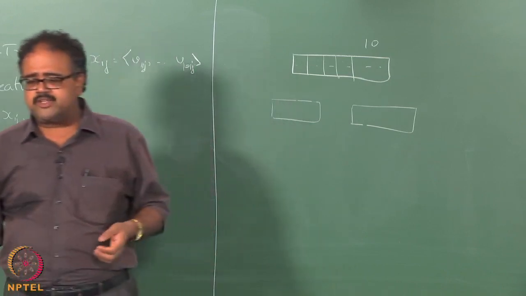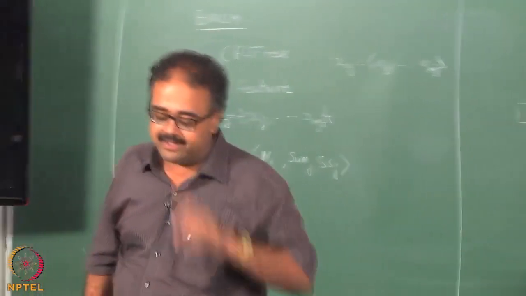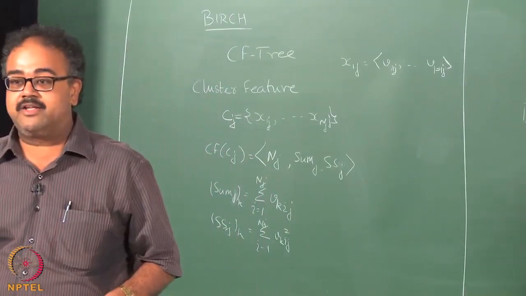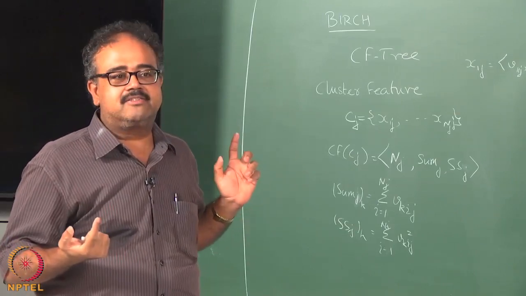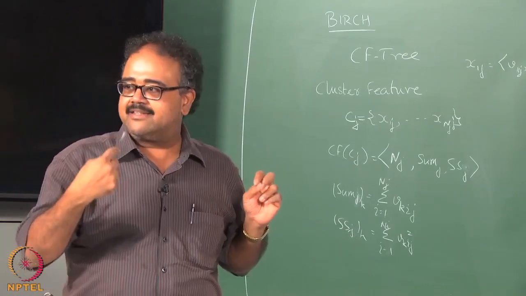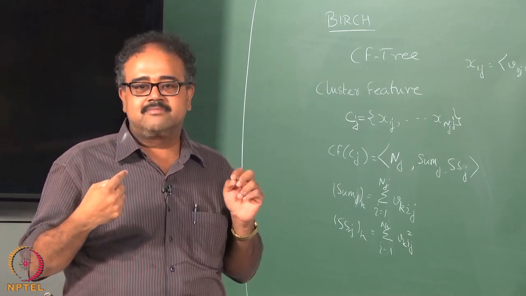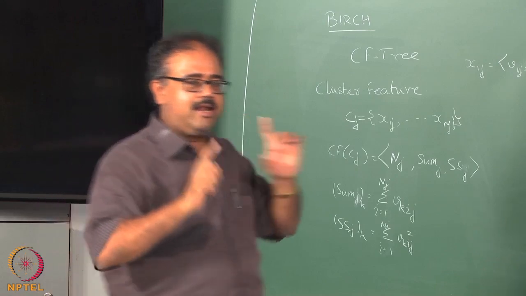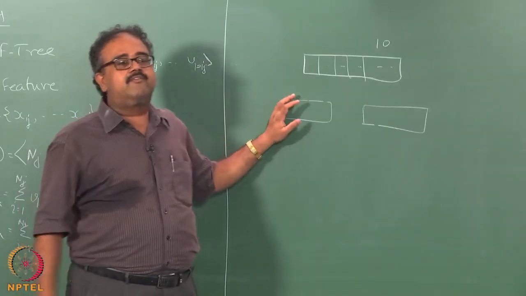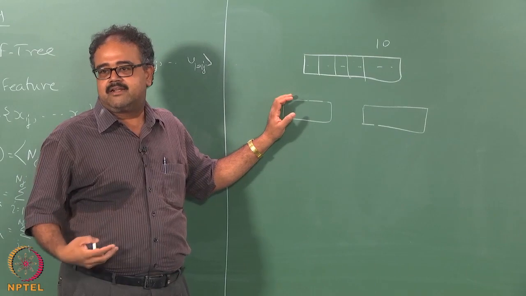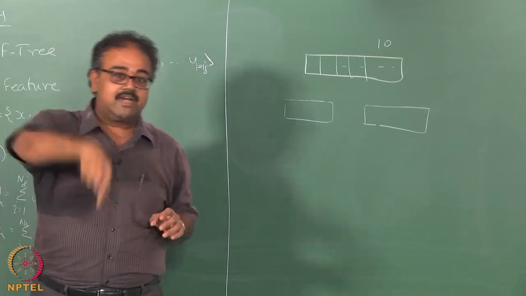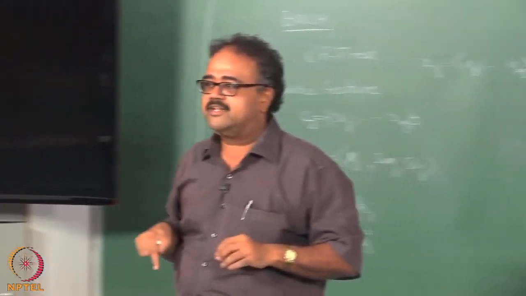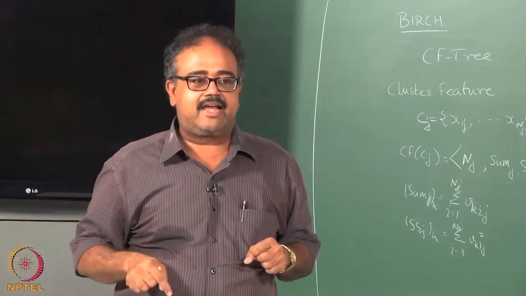Various factors, it depends on what is your memory size. And in fact you have to go even further down actually. It depends on your page size, not just on your memory size. You want each leaf to span multiple pages, because a single access could actually lead to more page faults. So, if I access one entry in a leaf, I would really like the entire leaf to come into the memory and stay there. So, there are all these kinds of considerations. When you start talking about really large data, you have to start going into the system level of things. So, you have to know how things are stored, you have to know how things are accessed.